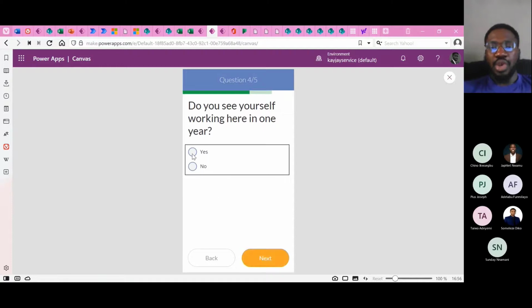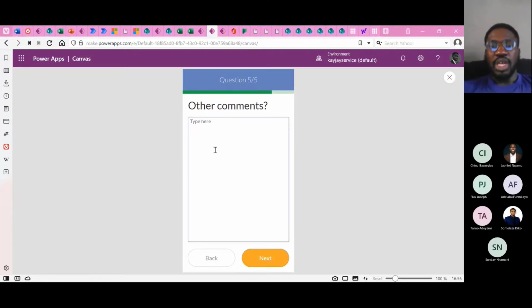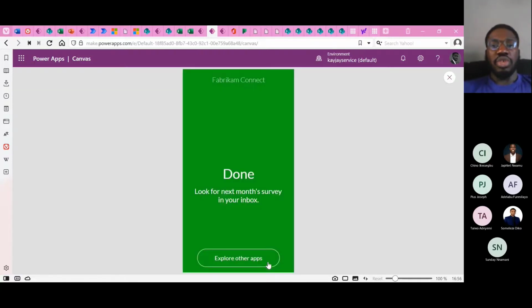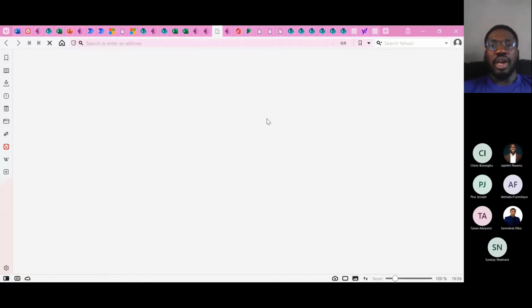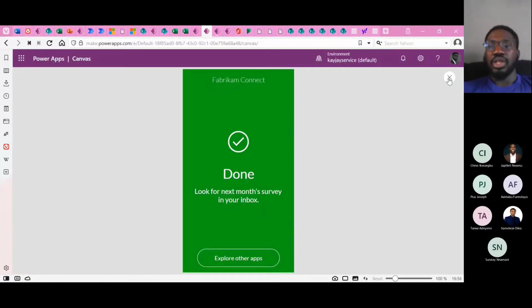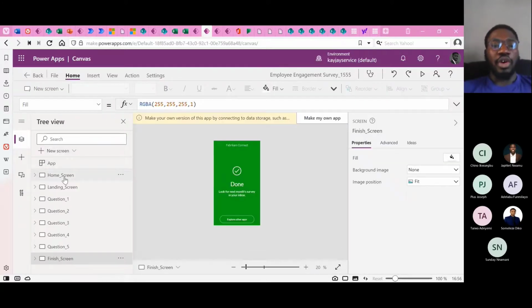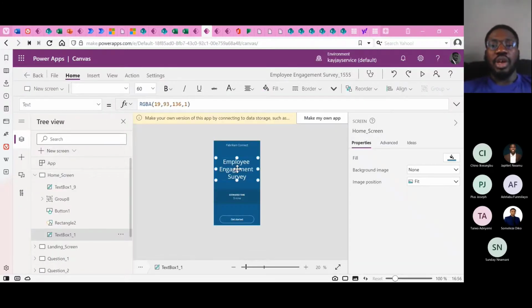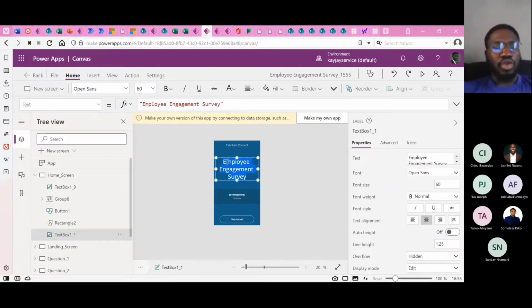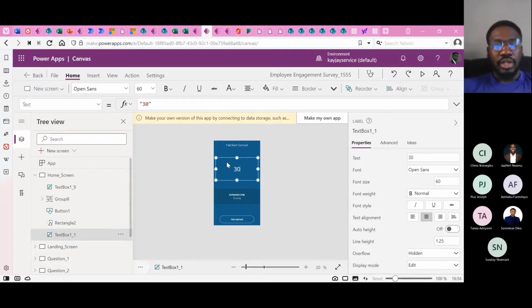Next, so this was built by Microsoft, but they are giving you the opportunity to leverage it, right? So we are going to do a little tweak and see. Now I was mistaken, I'm not supposed to respond on that. So now let's change this engagement title. Let's say we want to say 30 days of learning. 30 days of learning survey.